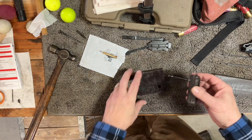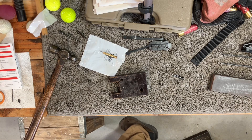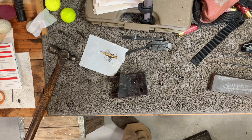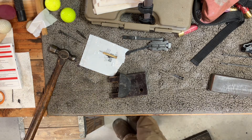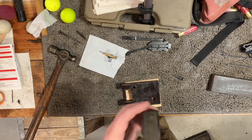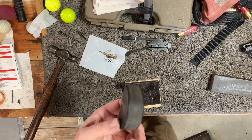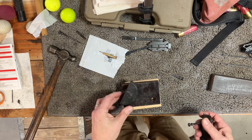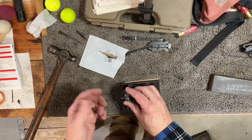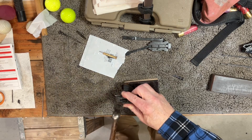Next, we get that pin back where it goes. In order to get a little more height, you can use a block — a block of just about anything. I found a piece of half-inch pine, my marcata block, and half a hockey puck. Anyone that went to gunsmithing school in the old days — say in the 60s, 70s, even in the 80s — the hockey puck was like a standard. It's so useful; you can drill holes in it. I cut this one in half. I have holes drilled in my marcata to let pins drop through. And we'll get stable here and get that pin back in.